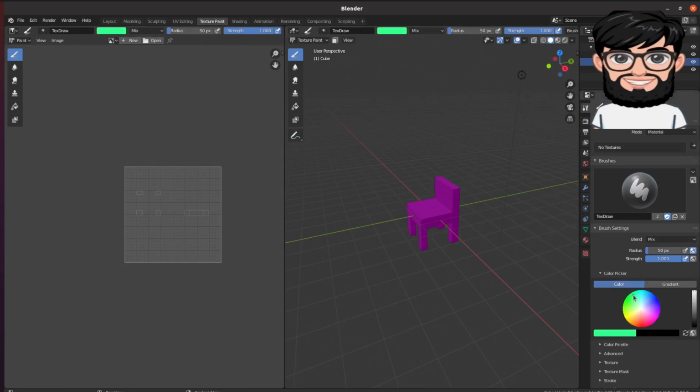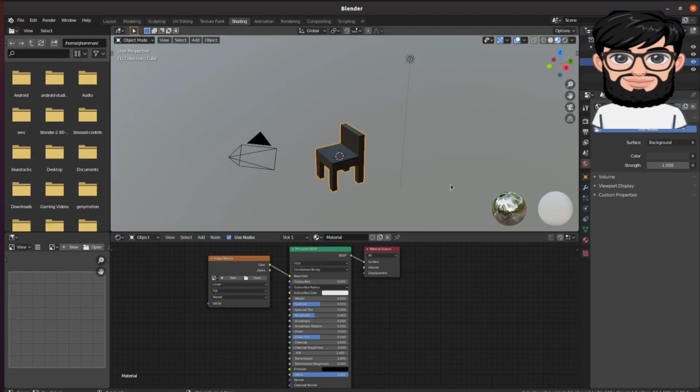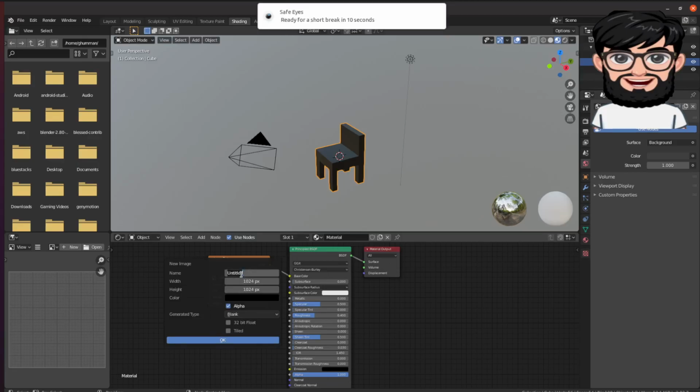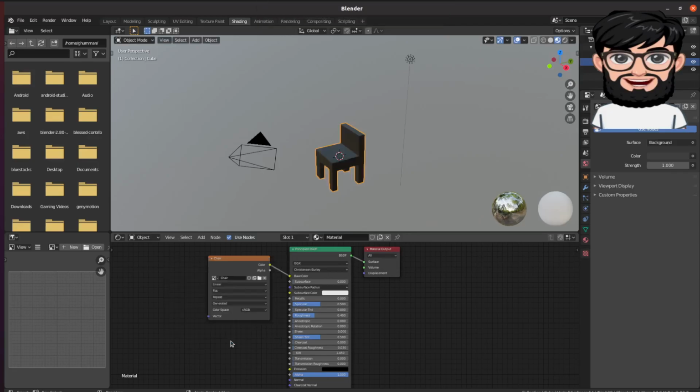Now if you select the color and the paintbrush, again it is missing texture detected. The reason for that is, we need to do add, and we want to say add. So again, over here the image is new, and you can name it if you want, and you should, chair, and then say okay.